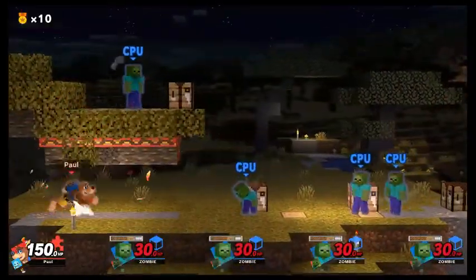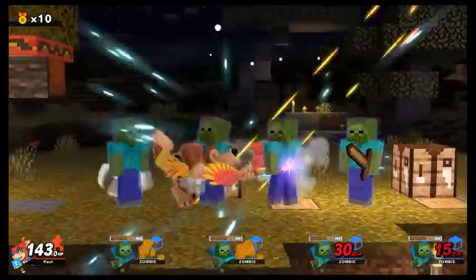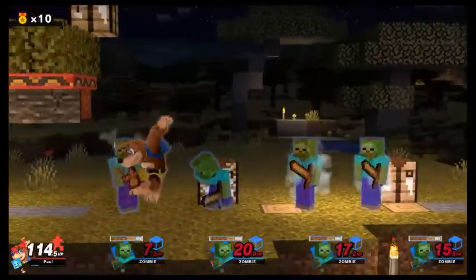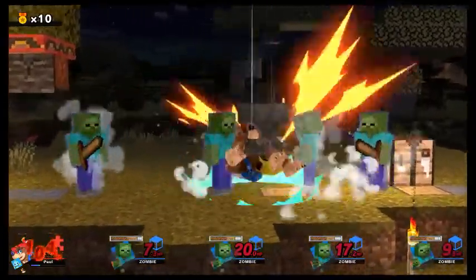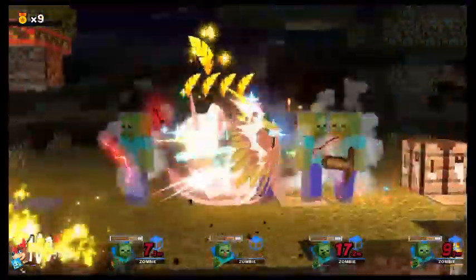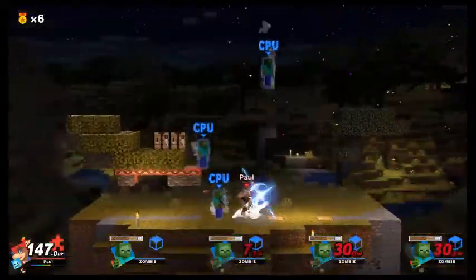I don't think any of them were mind-blowing or going to be like some of my favorite Smash tunes of all time, but they fit the Minecraft aesthetic really well, and they really help the Spirit events feel more like you're playing a Minecraft game, which is, of course, what Spirit Battles are supposed to do. They're supposed to invoke the spirit of whatever game Spirit is from.